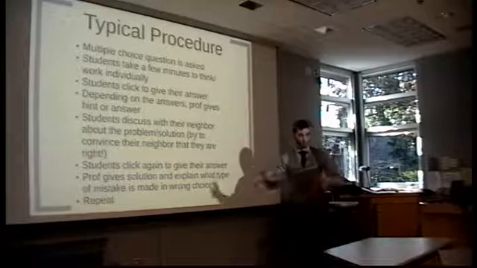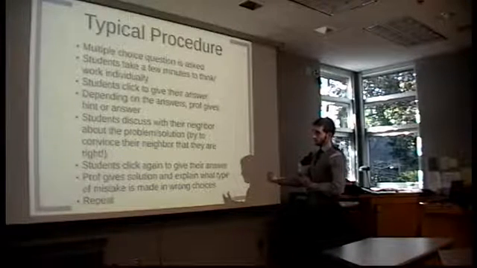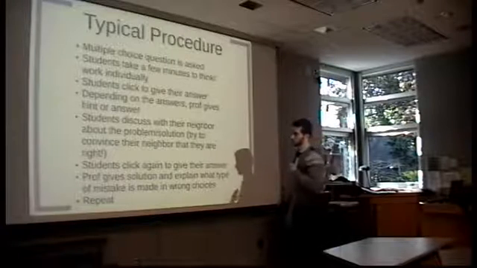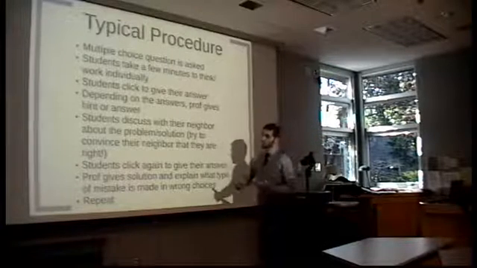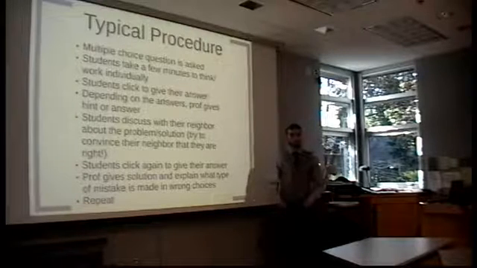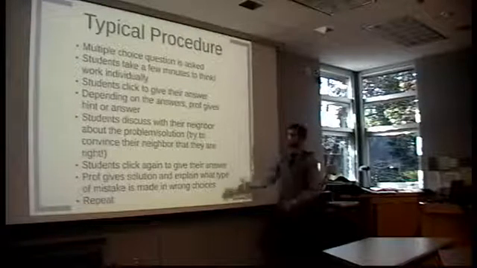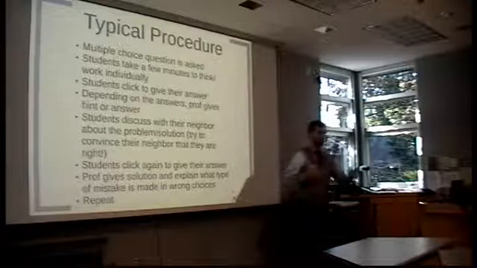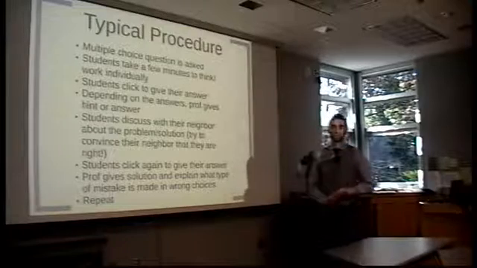So they would turn to their neighbors at this point, if I thought the problem could require more discussion, or they could help each other. Then after having discussions with the neighbors, they would click again. After that, we would repeat, or I would explain the solution, or give another hint, or something like that. So we would work through this flow.